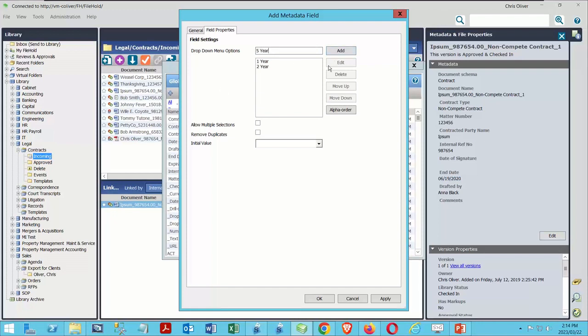Now, you might be looking at this and going, well, that seems fairly obvious, 1, 2, 5, that's fine. What if most of the contracts you're dealing with are standard 2-year contracts, and it's an exception to do 1 year, and it's a major exception to do 5? We want to have them in there as options, but they're not the things we use most often. We can take our 2-year and we can move this up to the top of the list so that it appears at the top ranking. This way, when you open up your drop-down, it's the first thing you see.